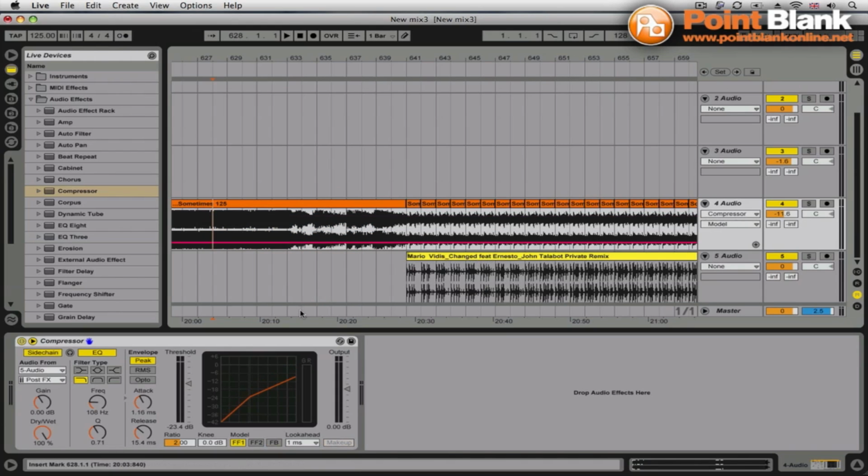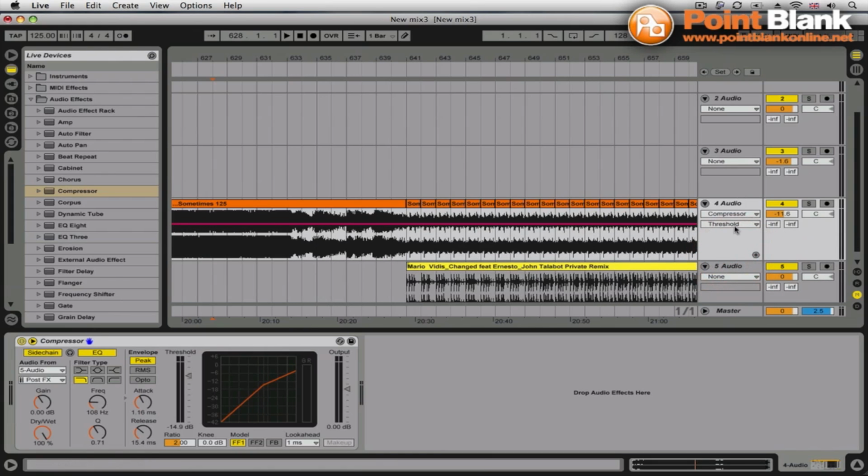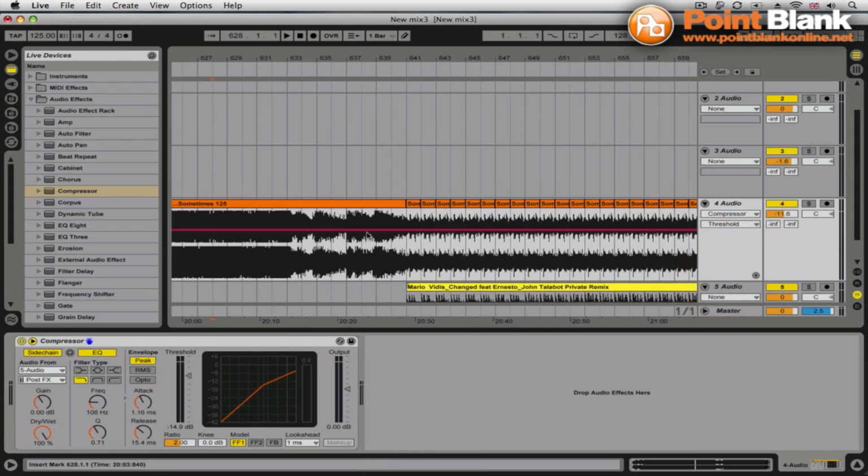In fact, I've just moved the model, haven't I? Let's just move the threshold pot. There we go, the fader rather. And now you see that the threshold automation lane is open just because I moved the value on the device. That's just one of Ableton's little built-in functions that's really useful.